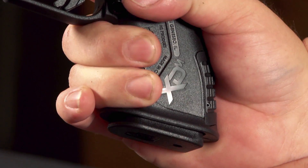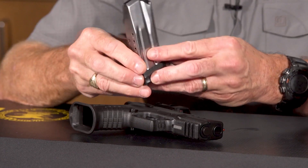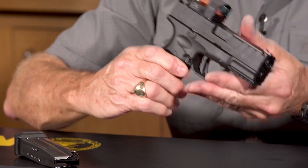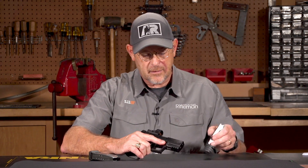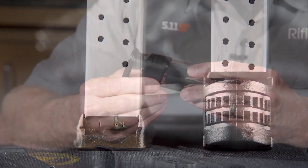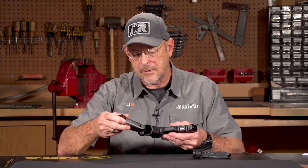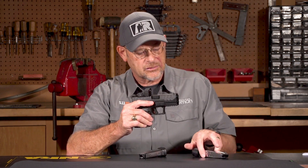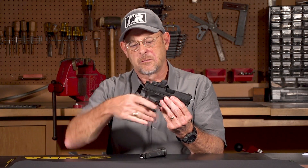The capacity of this model features 11-round magazines that come with the gun, with a fairly standard-looking base plate. The gun itself has a funnel magwell which is removable and replaceable. Optionally, there is a 15-round magazine that has a slip-on collar. So you have the opportunity to carry this gun with a fairly flush-fitting magazine, and yet you can instantly exchange that for a longer model that gives you a much larger frame.